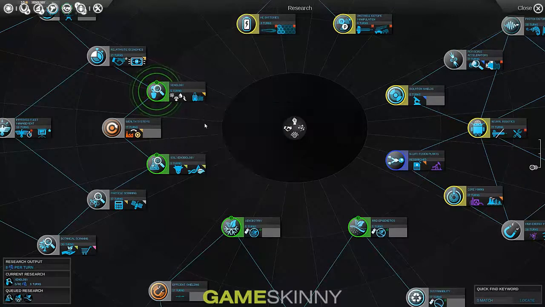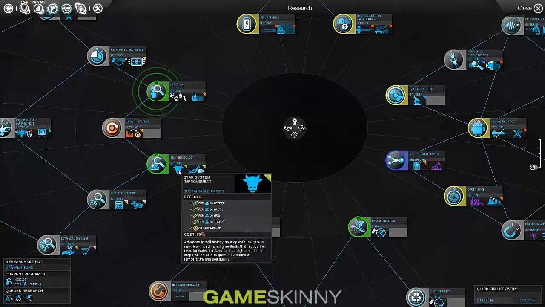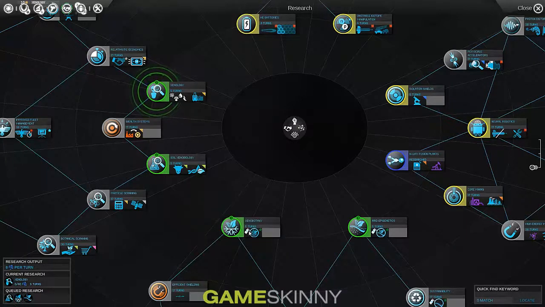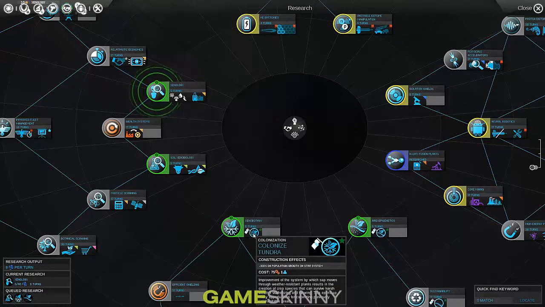One of the things is, you can build your fleet with money by just queuing it up and then buying it. So in the early game, sometimes you don't have enough to spend your money on. You can buy your ships in order to build up your fleet. Soil xenobiology here, early on, getting more people lets you expand faster. So let's get some food, get more people. Same thing with alien grafting. And then you get some xenobotany.